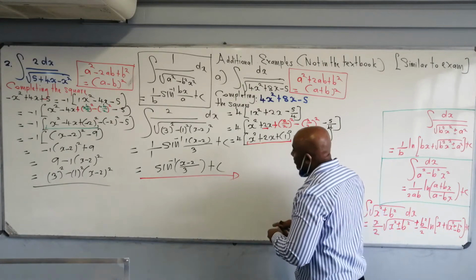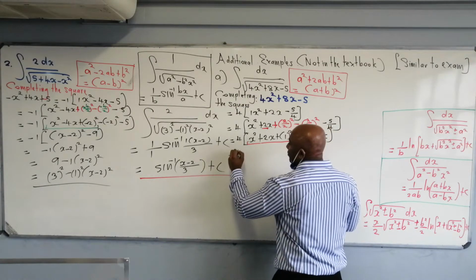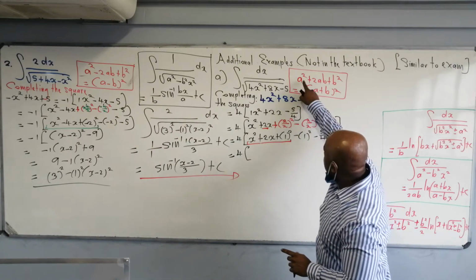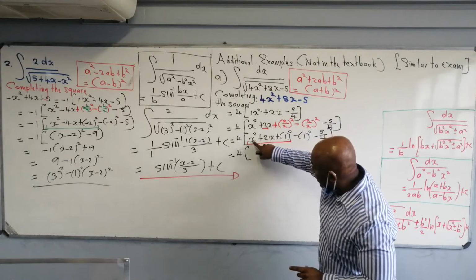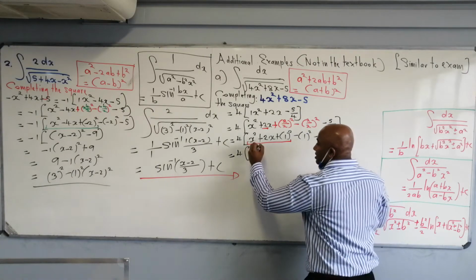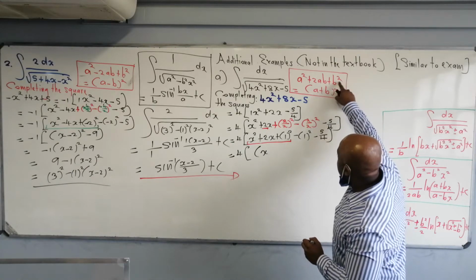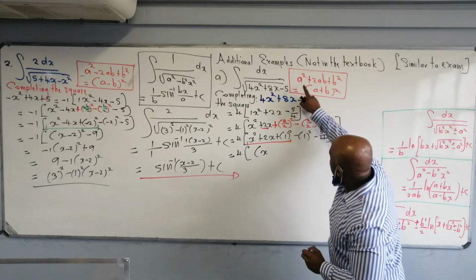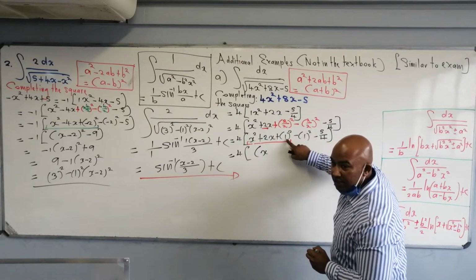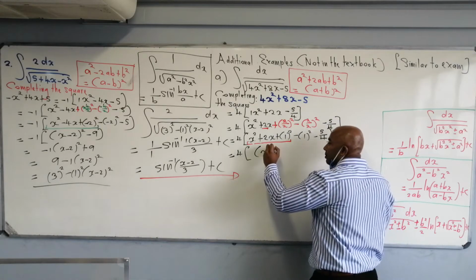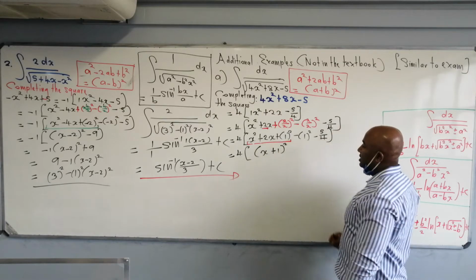Now, let's do this here. So that's 4. So what am I saying now? A squared, x squared. So my a in this case here is x. So that's going to be x. Then you look at the last one here, b squared. There's my b squared. Can you see that? 1, 2, 3. This is your b, which is 1. So that's going to be plus 1 all squared.